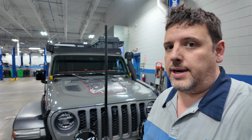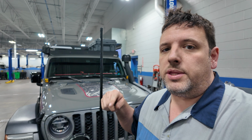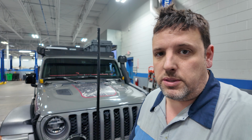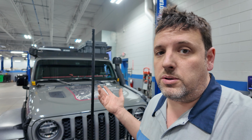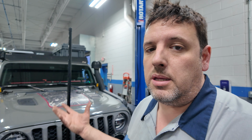Mopar metal bumper, if you have one, you need a winch plate. I'll link down below the ATP winch plate, and that's what I use. It was cheaper than the Mopar one. It's really thick. I've used it for 3 years, no issues. And I got all the torque specs down below, all the torque specs that you need for bolting the Mopar one back on, as well as bolting the winch to the winch plate, because those aren't included in the instructions.